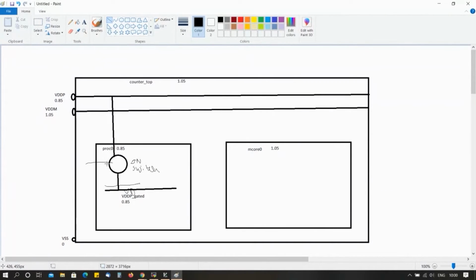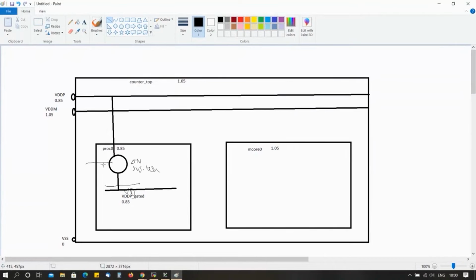Once the control signal is enabled, the switch is on, and then VDD-P will come into your particular proc 0 block. So what is the power supply for this block? It's not VDD-P, it is VDD-P gated. So this is the power supply net. From this VDD-P_gated, it will go to each and every standard cell sitting in this block. That is how the power switch works.